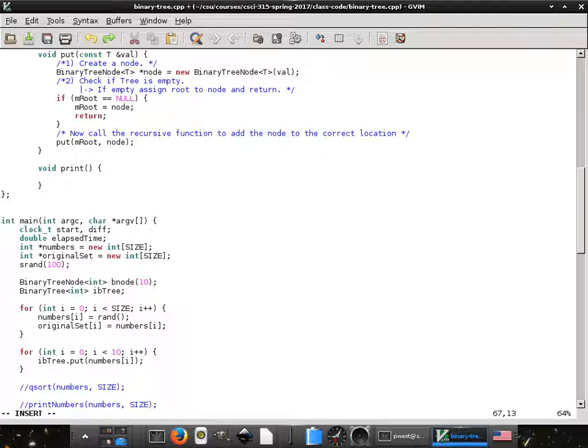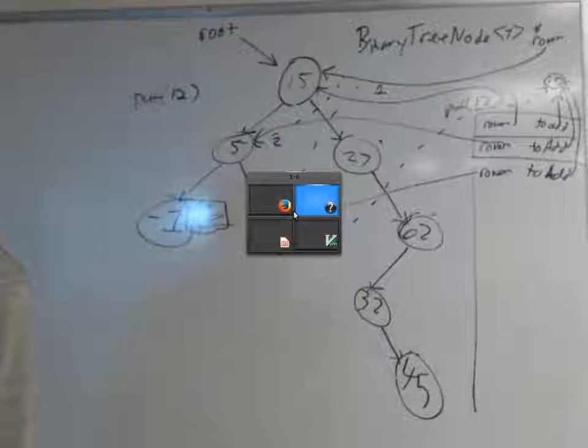Kind of like the way you would do with a linked list. You would start from the top and work your way all the way to the left. And so it'd be 15, 5, -1, and then it would be 8, then 27, 62, 32, and 45.